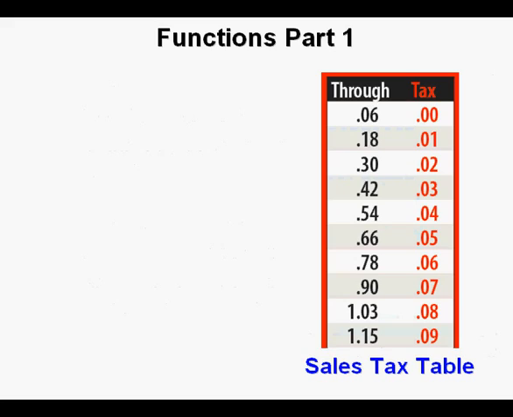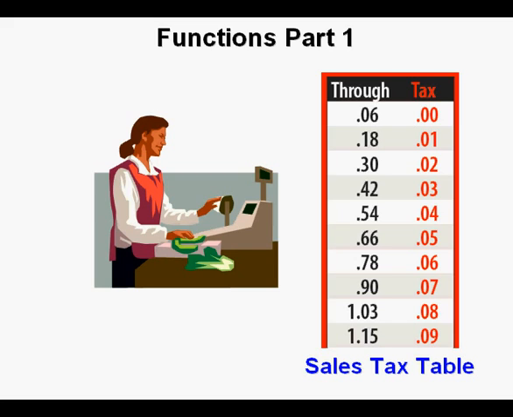Let's look at yet another example, a sales tax table. And this is a portion of a sales tax table that gives us the amount of sales tax to be charged for any item between 1 cent and $1.15. While some merchants today still use tables like this one to see how much tax to charge, most have the tax calculation embedded in their cash registers or point-of-sale machines. And the embedding is a function rule programmed in the machine to calculate the amount of tax to be charged.